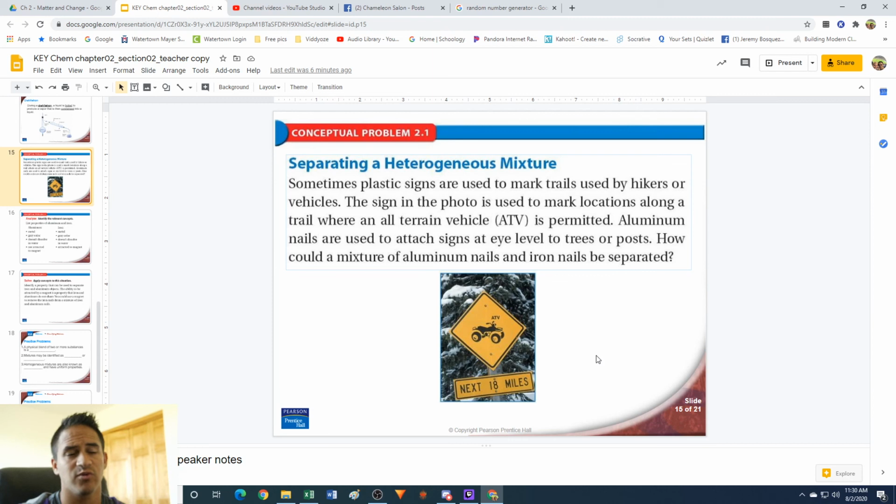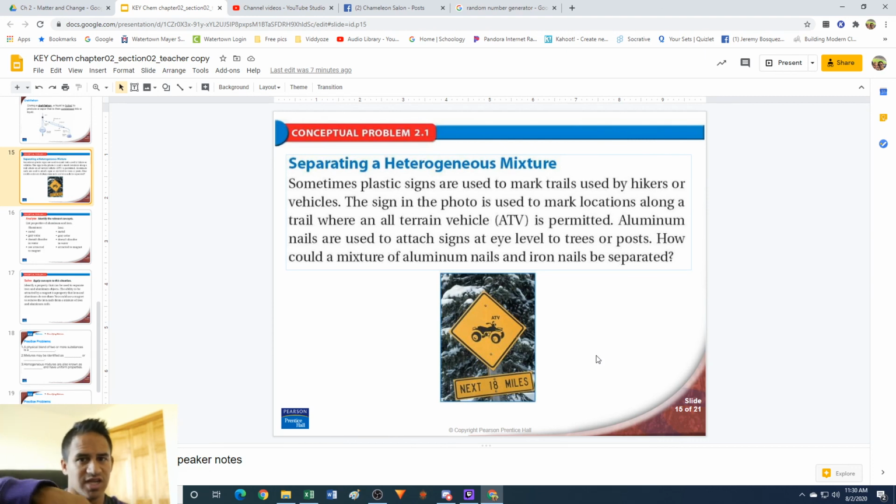The best way, however, to do it would probably be to use magnets. Iron is magnetic. That's a physical property of iron. It's a physical property because if you take a magnet and you stick it to a piece of iron, the iron will stick to the magnet and it's still iron. Okay, just by putting a magnet on it, you haven't changed it into some different material. It's still going to be iron.